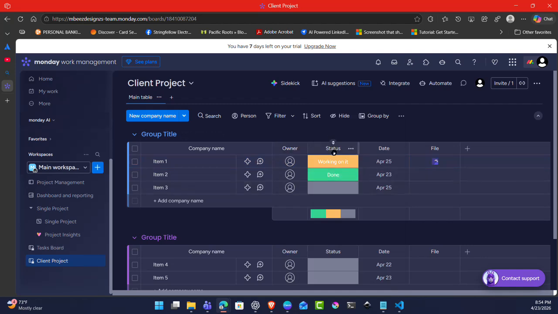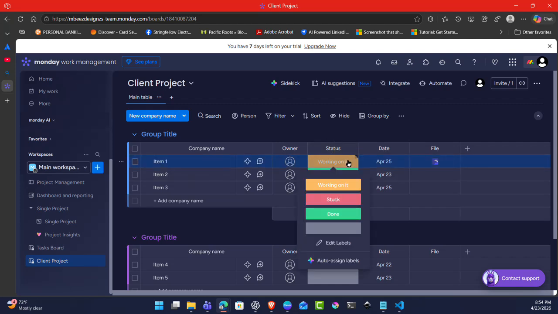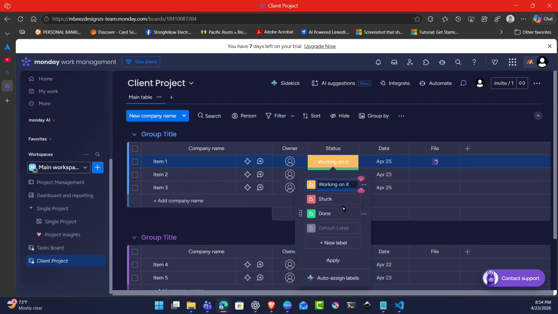Now for this one, we already have it in there, but we are going to change the names of the statuses. So for orange, let's select lead. The next one will be red. That will be active.